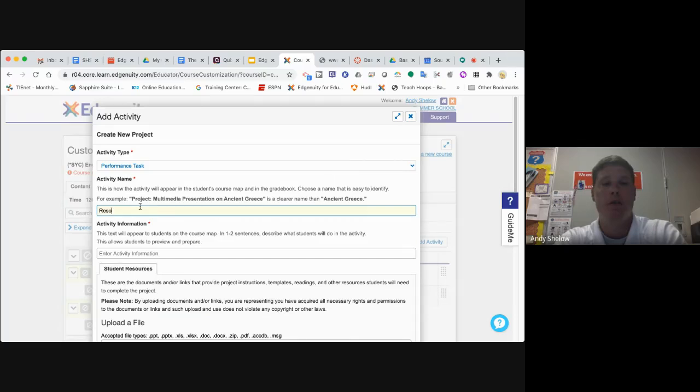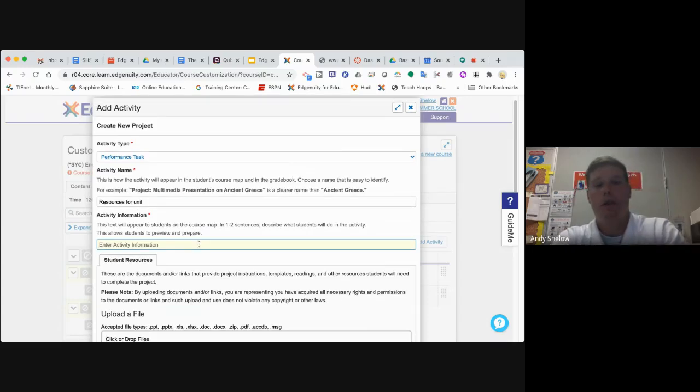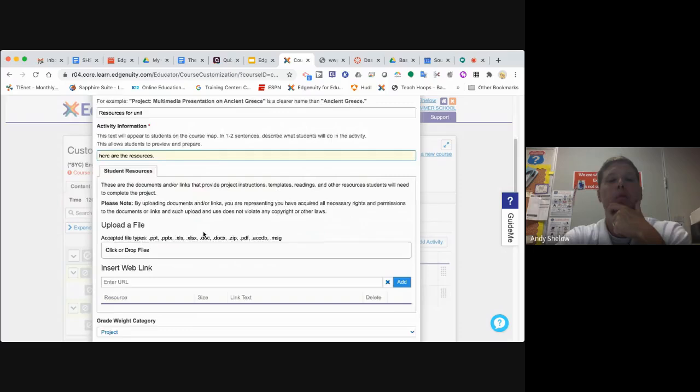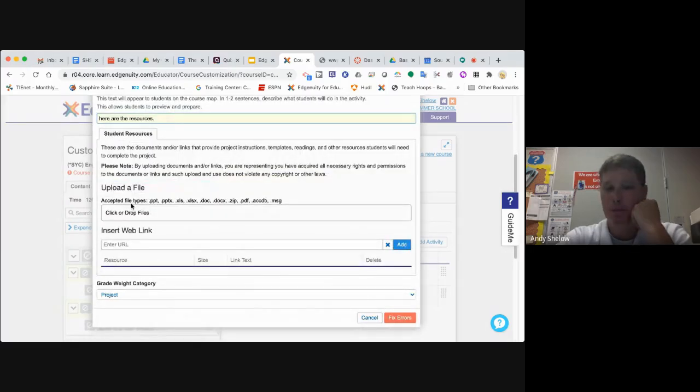This unit. I go into, here are the resources. And then you have a bunch of different options that you could put in here. So let's say you wanted them to have a PowerPoint or a doc or something from a PDF, you could do that. If you wanted to share something from your drive, here's where you would put in that shareable link.